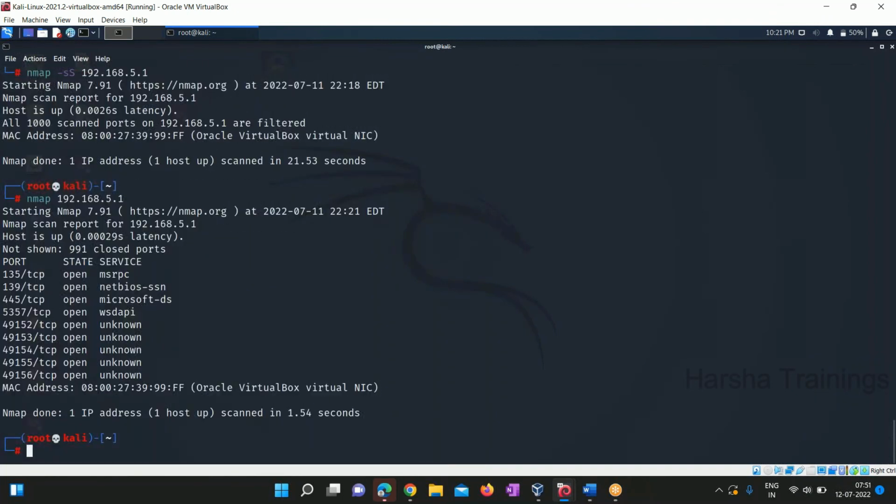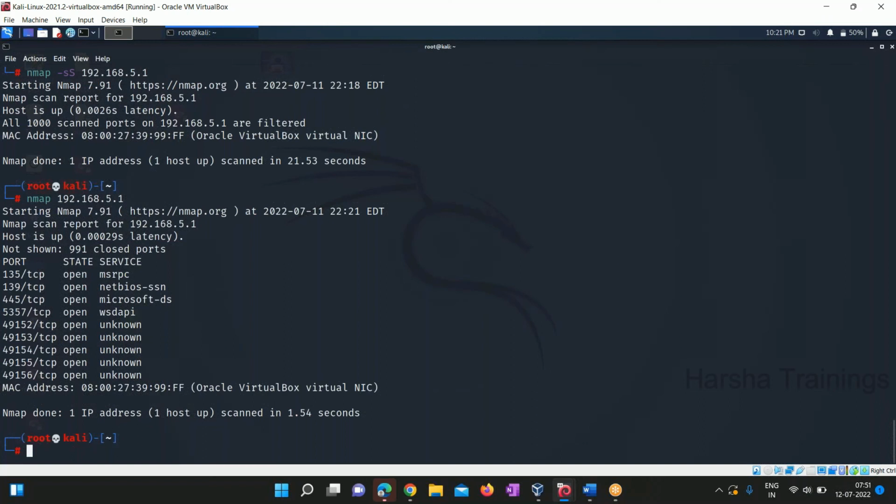It's basically going to give us the same results because Nmap uses a SYN packet by default to identify the port status, whether it is alive or open or not.